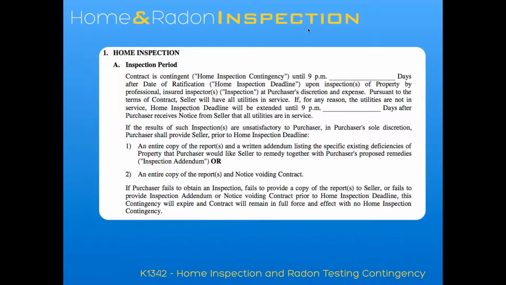So again, for me, 7 and 7 is probably healthy here. I would love to see more 5 and 5 because I don't like these long-term extended inspection periods. Too much can go wrong. Too many people have to pay money during that period. So 5 and 5, if you can get a home inspector out there that quick; 7 and 7, okay, if you really must.